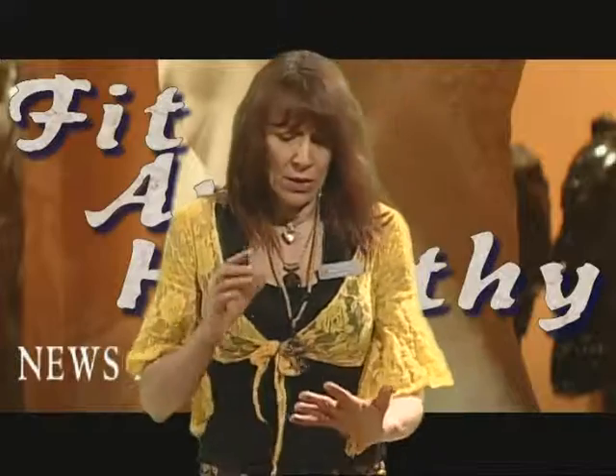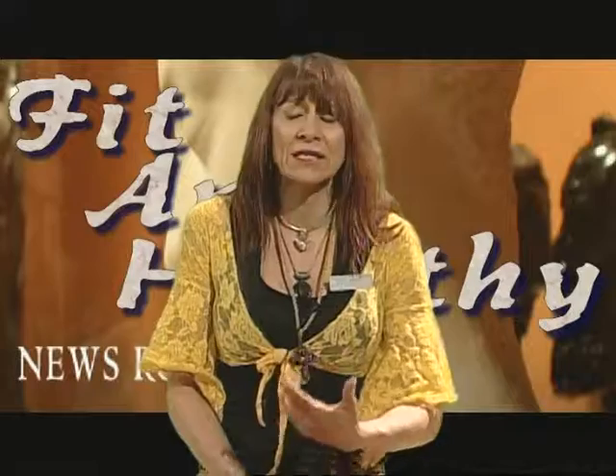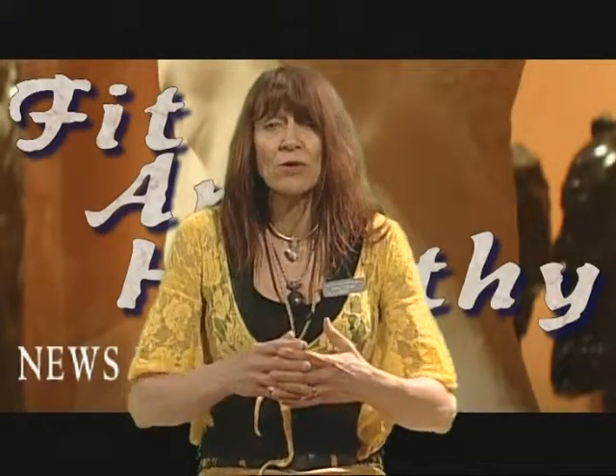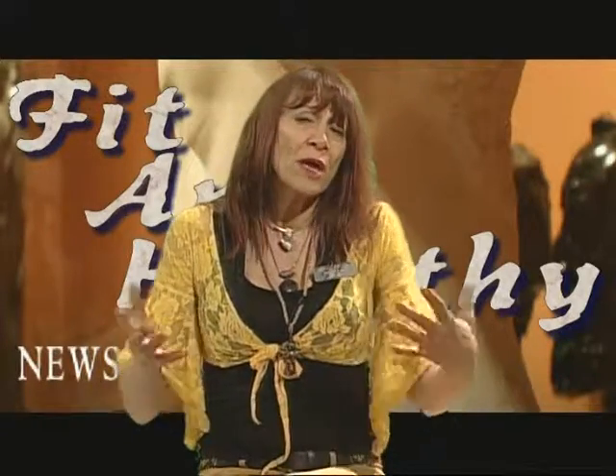If you listen to most of this and you're doing your vegetables, seaweed types of things, things rich in chlorophyll — spirulina, chlorella, all your leafy green vegetables — you're talking about a good multiple high in B vitamins, lots of C with bioflavonoids, a great mineral supplement, and making sure your essential fatty acids are high. Essential fatty acids protected mice from radiation exposure. Most people don't get good olive oils, flax oil, or eat nuts, avocados, and things. A good multiple high in Bs, C, minerals, essential fatty acids, and superfood greens will give you a lot of protection against radiation and many other things.